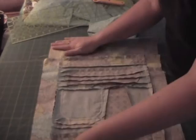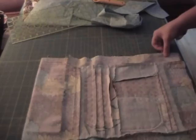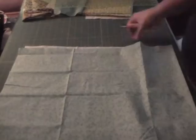Now, as you can see, I actually use my outer pieces as my measurement guide. I measure them and then I go to my fabric and I cut. Then you also want to cut this with your batting.